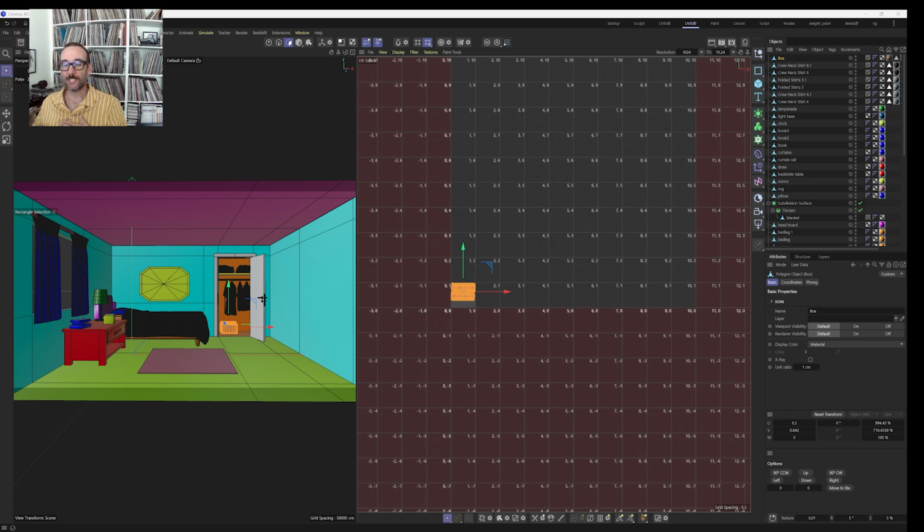So the tool basically looks at the objects in your object manager and then lays out the UVs as UDIMs in the order they are in your object manager. As far as I can tell, there's nothing native in Cinema 4D that will do this. I could be wrong, in which case I've wasted my time and yours, but that's fine. It's all been good fun.